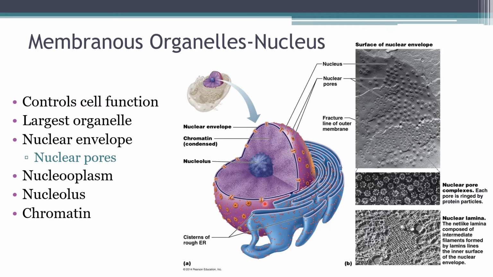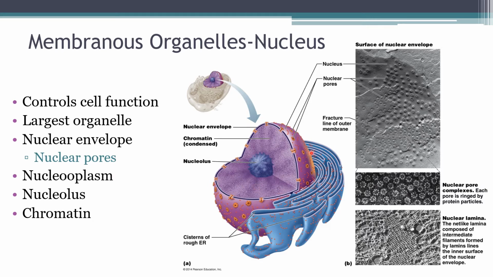Now, inside the nuclear envelope, you can see these little orange structures. These are the nuclear pores. These are selective pores, made of membrane proteins, that allow things to move into and out of the nucleus. And by selective, this is important because you don't want just anything to get into and out of the nucleus. The nuclear pores can pick and choose what enters and what doesn't. And so, they're really important in that respect.